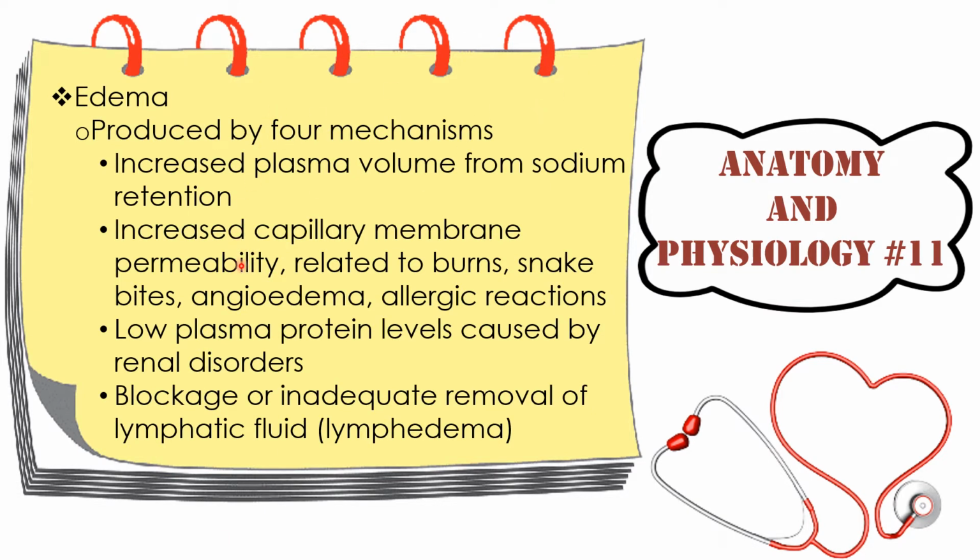Okay, so one finding when you are conducting your physical exam could be edema. So edema is produced by four mechanisms: due to increased plasma volume from sodium retention, could be due to increased capillary membrane permeability, related to burns, snake bites, angioedema, or allergic reactions. Could also be due to low plasma protein levels that is caused by renal disorders, or due to blockage or inadequate removal of lymphatic fluid, also known as lymphedema.